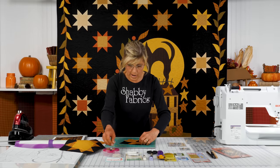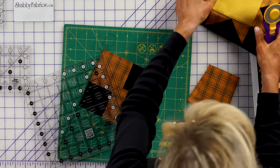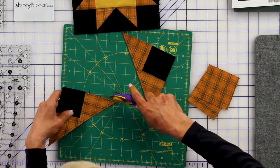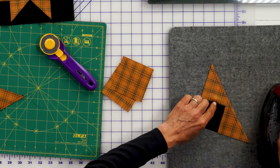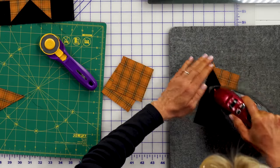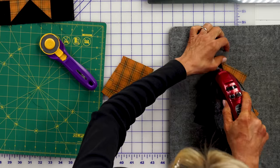Now we'll cut right on that drawn line, with really any straight edge, of course. We have our light box. I'm excited to talk to you about the applique. I remember seeing this quilt for the first time so long ago and just being absolutely mesmerized by the design, so amazed by the cleverness of it, that folk art classic Halloween that is just absolutely timeless. Love it. So pressing to the outside, both of these.